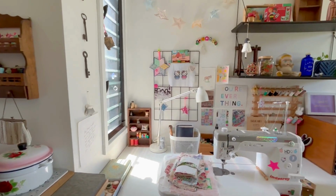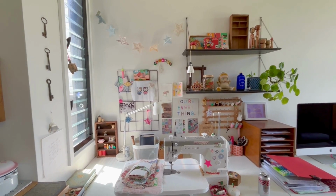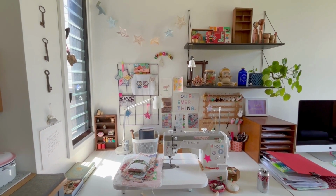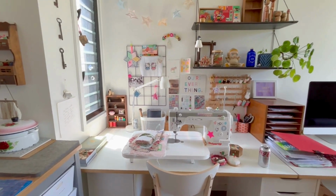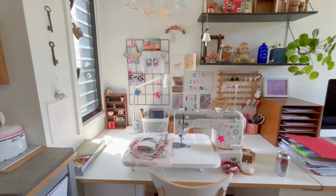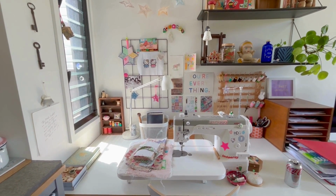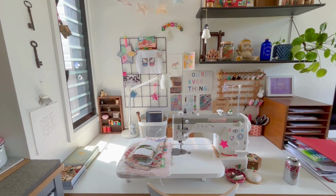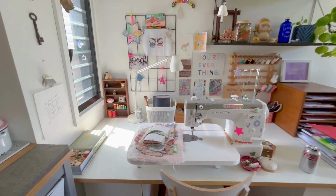Over here, I'm still working on this area. I've got lots of wooden and old bits because, as I said, that's what I prefer, but it is a new desk. It's got my machine on it. I have an industrial machine that just does a straight stitch. I have a little Janome as well that does other things, but I really don't do a lot of sewing except for patchwork, or zipper pouches. I only need the straight stitch.